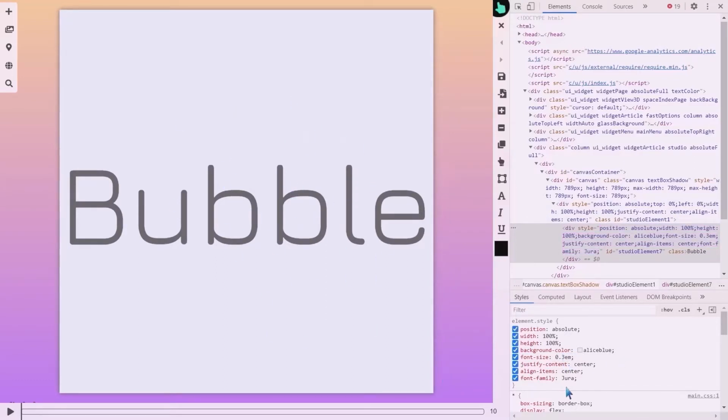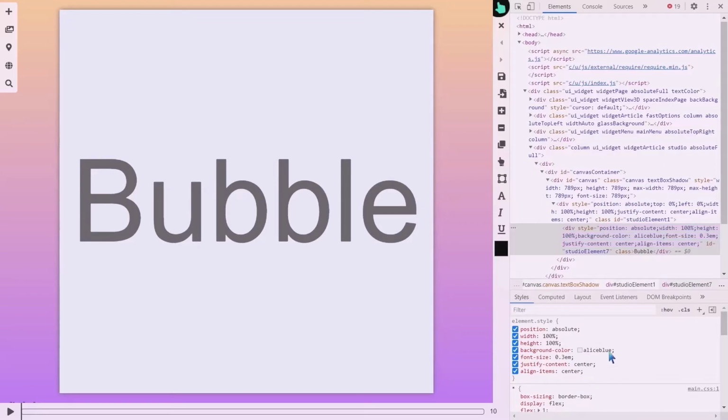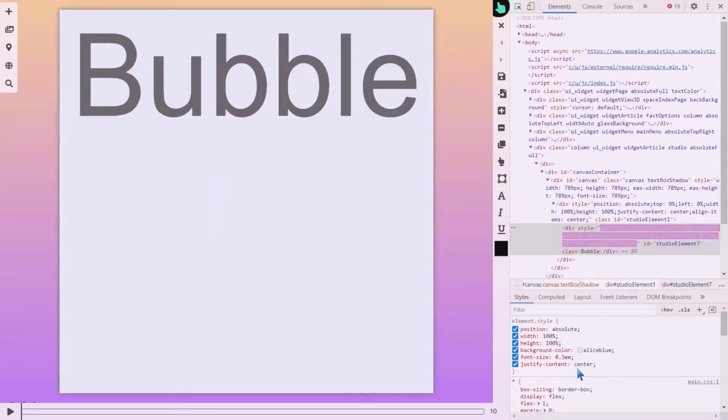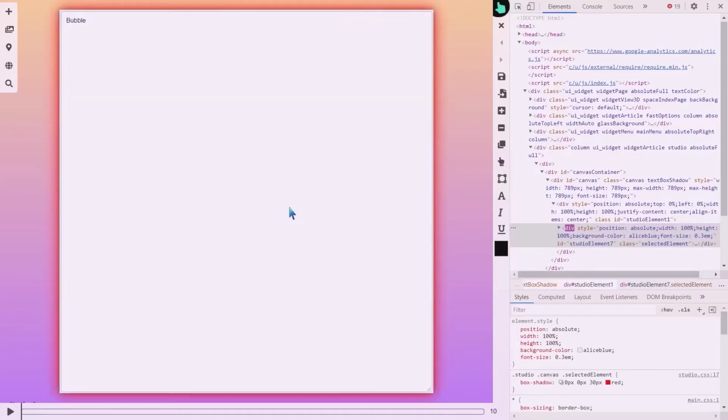Okay, so I don't need font family here and I don't need it to be centered, so the text also is unnecessary here because this will be only a holder for the inside letters.